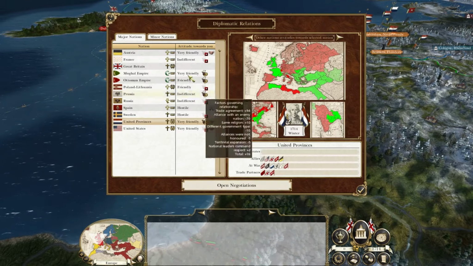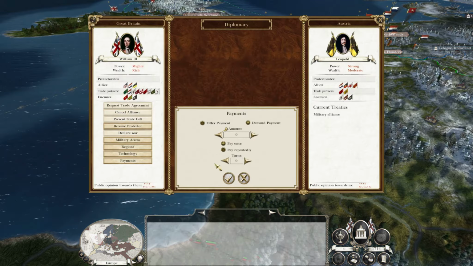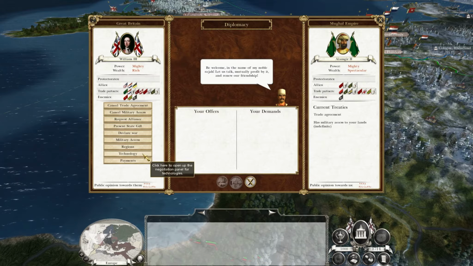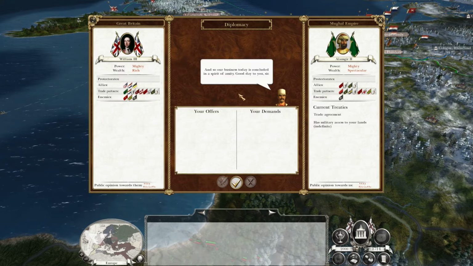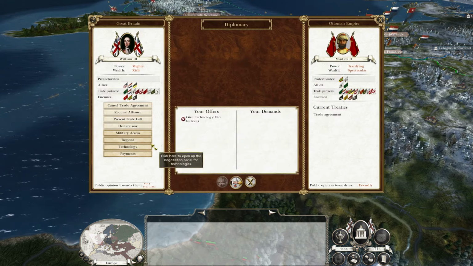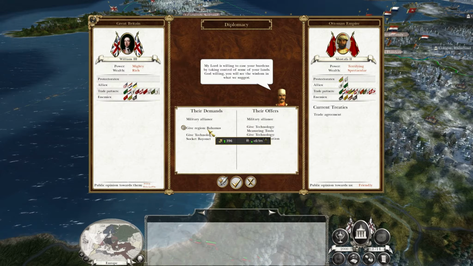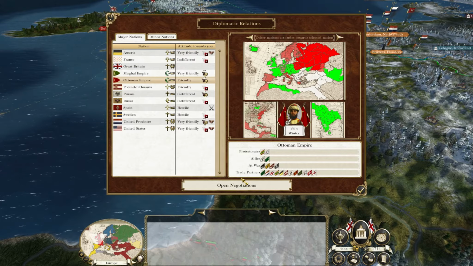I wonder if I can sell anybody any technology here. Fire by rank for 1,000. Yes. I'm not going to give France anything. What were the Mughals? Technology, diamond formation. Ottomans. Going to help fire by rank for you, and we shall demand 1,000. They may not like that. I'm not going to give you the Bahamas at all.